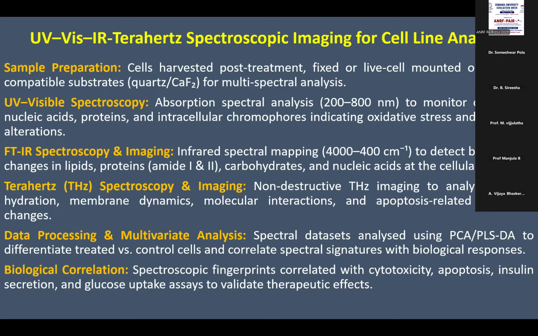So all the samples and all the preparation are done, and the basic IR and UV spectra have been recorded in various concentrations. We found that at 10 power minus 5 to 6, in the micro level, the peaks have been identified very well. And so now the samples are ready to be imaged on the terahertz spectroscopy instrument. Next slide.